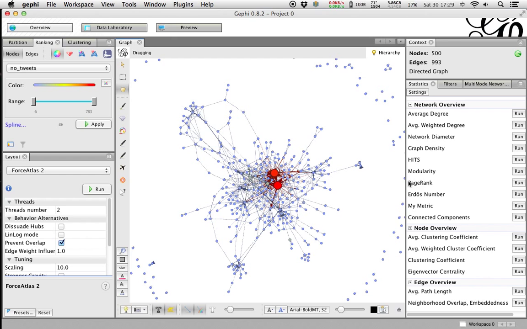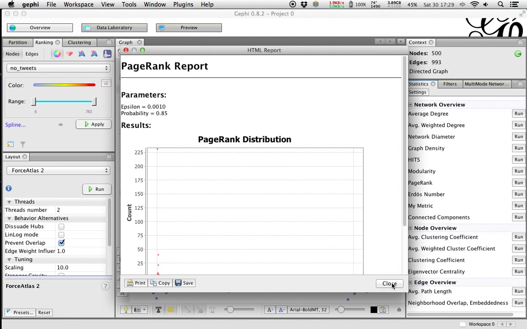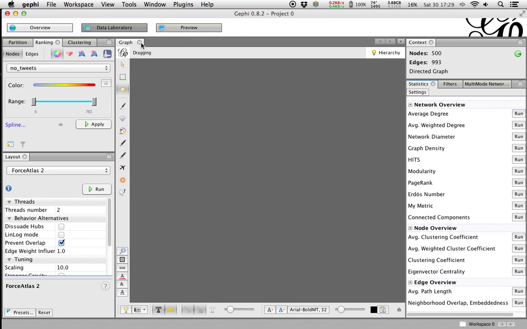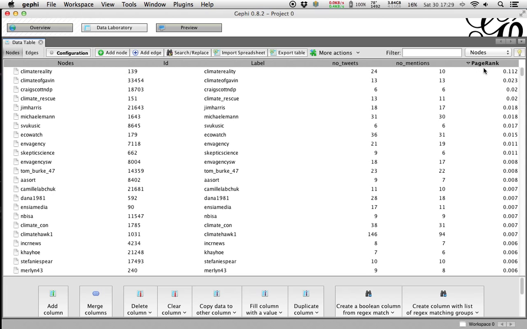So you all know that PageRank has to do with, on the one side, the number, but more importantly, the structure of linking in a network, right? And PageRank indeed transforms a structure like this into a value. So I could, for example, say, all right, let's run it, and I'm running it. And what I'm going to get as a result, we can see that in the data laboratory, is that for every node, I'm also going to have this new column, right?